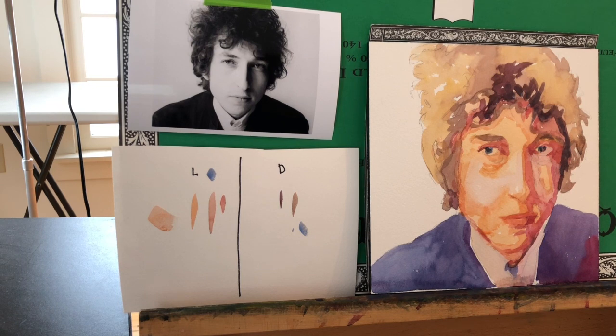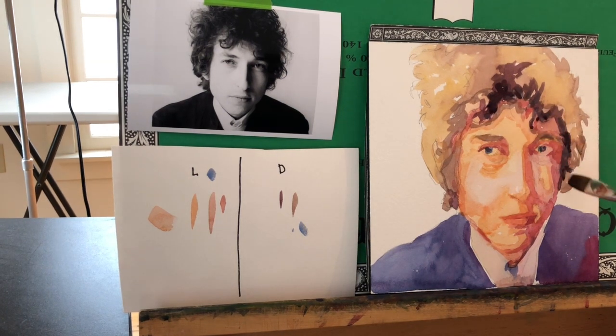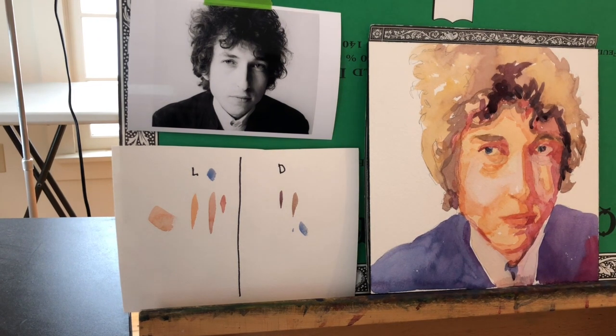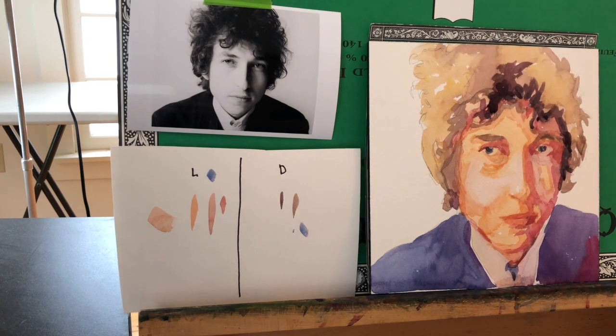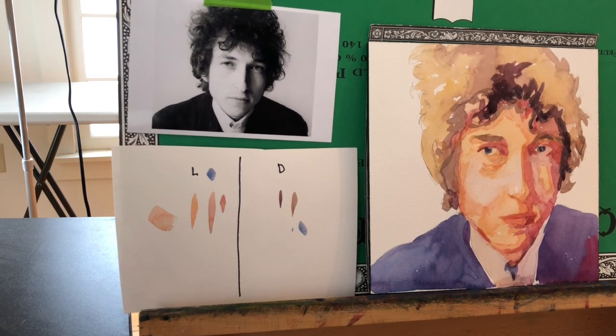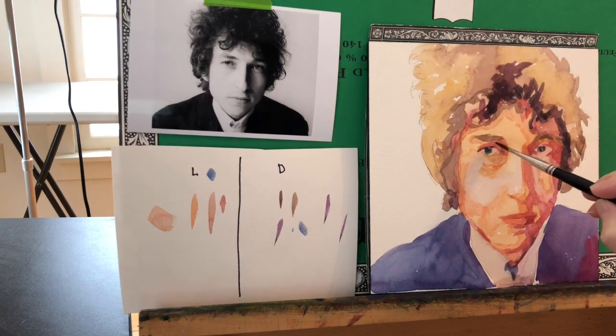Now, what I didn't show was I did dry it again, and I beefed up his suit color a little bit. I can't remember what else I did, but those would be final touches. Well, no, I realized that there were some things that needed a little bit of shifting here. Again, no value shape shift happens because I have that well established. But what does happen is I decide if I want to make something brighter or duller. And we've talked about that in other videos.